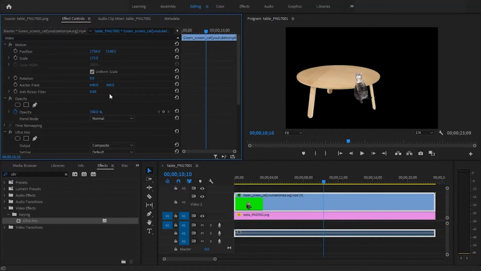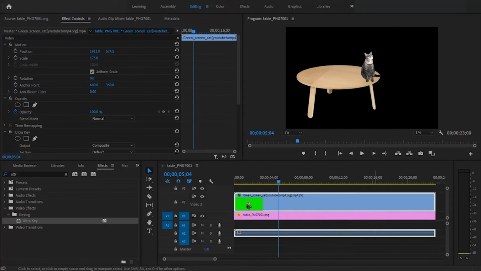To move the cat, you scroll up and then go into motion and then just move the cat to the place you like it. I think my cat will be good right about here because I noticed he whips his tail back at a moment and it goes under the table. I find this pretty good for now. Still don't have a background because that doesn't matter for now. It's not the point of this video.